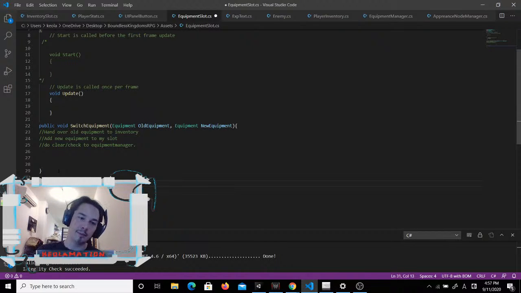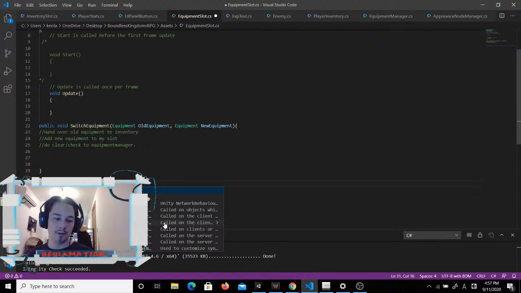All right, so we got this one, and then the other planned one is going to be public void, and this is going to be called equip new item. I don't know. Equip new thing.